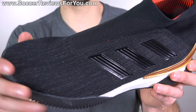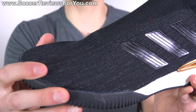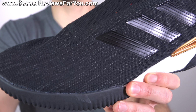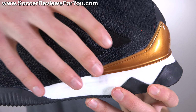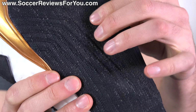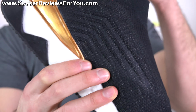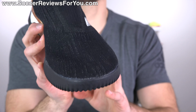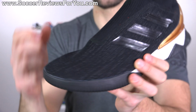And I think the thing about this design that I don't love is the fact that it doesn't have the ridge texturing in the forefoot. They just opted for a smooth, elasticated prime knit material that's pretty much solid black with a little bit of gray in there to kind of break it up. So you have the black on black Adidas stripes that are fused on top, and then you're gonna notice on the medial side, it does actually have a little bit of a fused area to give it that texturing, to kind of relate it a little bit more to the Predator soccer cleat, but they don't have it in the forefoot. And I think the ridge texturing in the forefoot toe box area is that defining characteristic of the shoe.